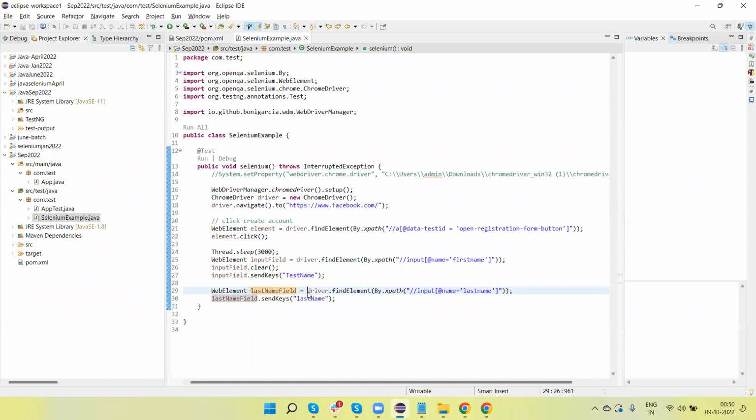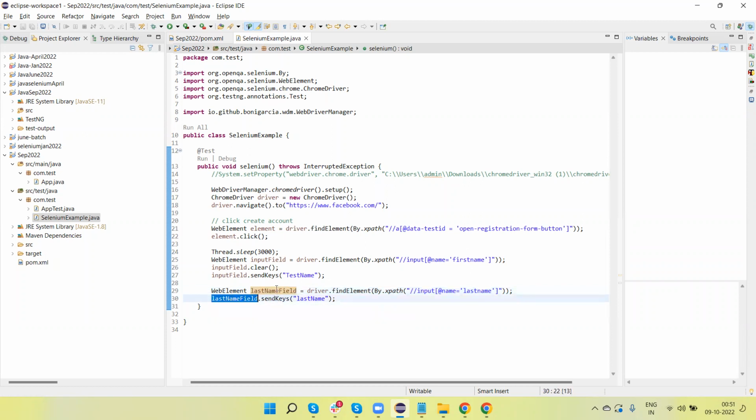So what we are doing here, we are just calling the driver.findElement and passing the locator in the form of By.xpath. Each time, for any element, if you want to get the WebElement object and do anything, then you need to call driver.findElement. Driver.findElement will look for the element on the page. What element you are passing, it will search for this element on the page. If this address is available, here in automation terms we call it the locator, if this locator is available, then it will return the locator object as a WebElement object.